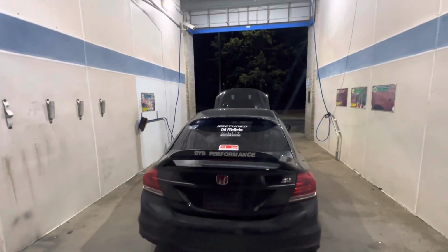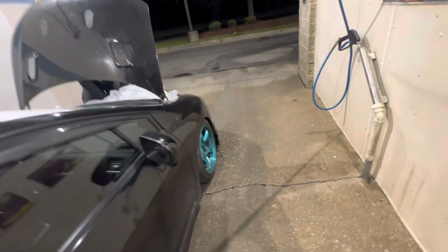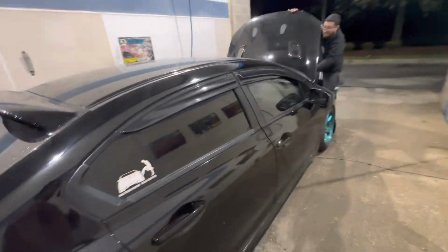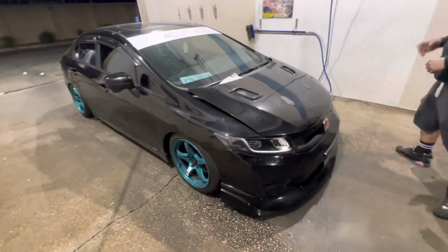All right, guys, so it is like 8:30. Finally got to the car wash. I beat Luke's cheeks in blast for a little bit before we came. We tried to fix his exhaust from when we took it off of the trailer, but it got too bent in, and then it popped off of the hanger. So now the exhaust is swaying side to side. I'll show y'all a clip later on, but it's just wiggling all over the place. But yeah, we're about to wash my brother Johnny's car, make it nice and clean. And tomorrow when we're at Hday, we're gonna wipe down our cars when we get our spots. And I'm gonna do my engine bay there real quick, tidy it up.